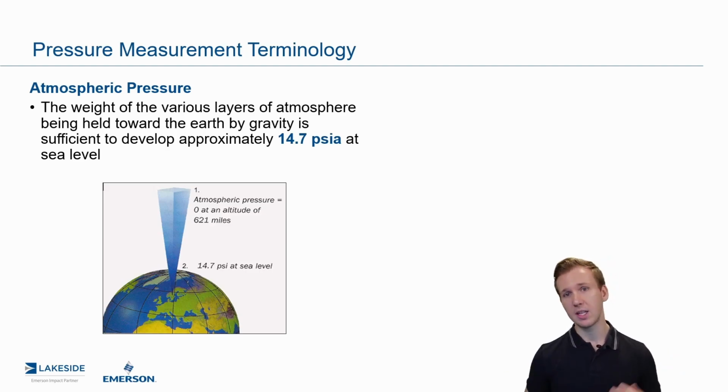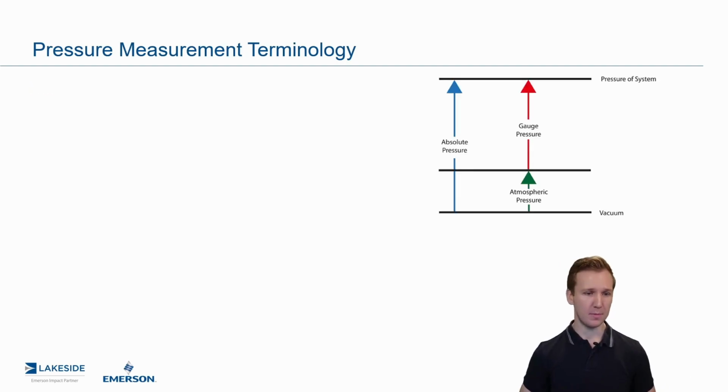For most purposes, we can say it's 14.7 pounds per square inch, but keep in mind this does change depending on where you are throughout the world, and depending on the level of accuracy you need in your pressure transmitters, this might be important to take into consideration. Now, if you ever wonder what that A is at the end of PSI, we're going to go through that in just a moment. So there are two types of measurements when it comes to pressure.